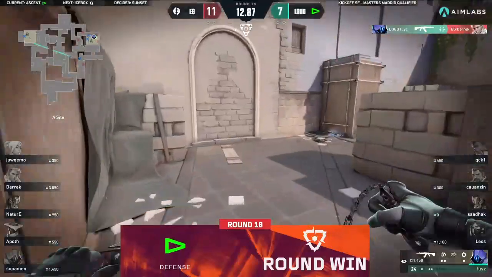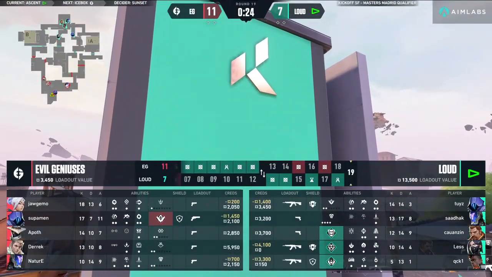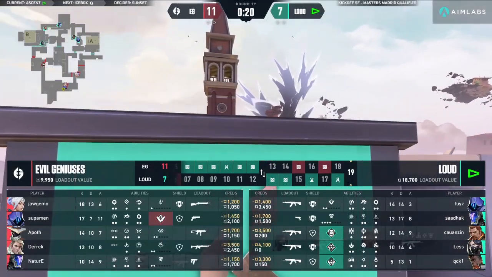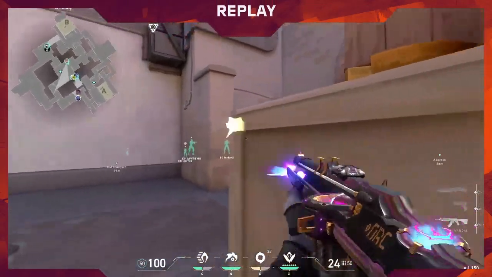What a round. Really cool back and forth from EG, but awesome use of utility by Loud to completely nullify if anybody could be under in Hell. They use the fragmentation grenade and a little bit extra damage with that aftershock, and they make sure nobody can be hiding underneath. Great use of utility to retake.